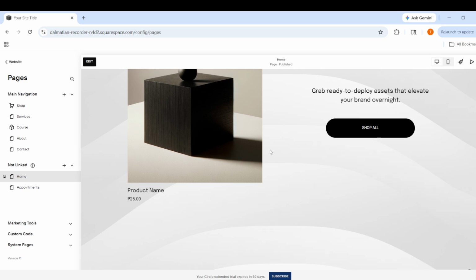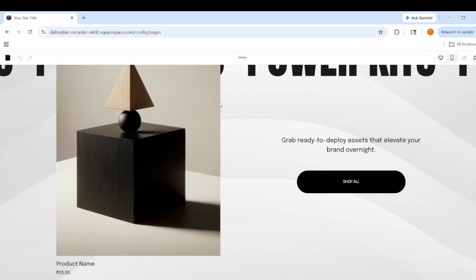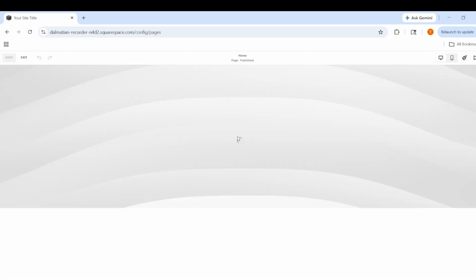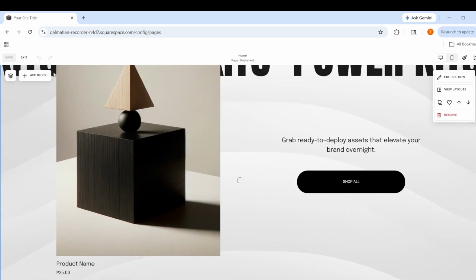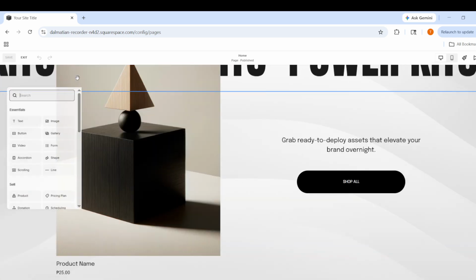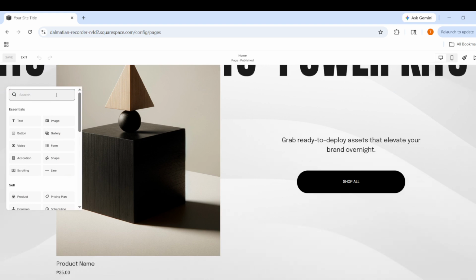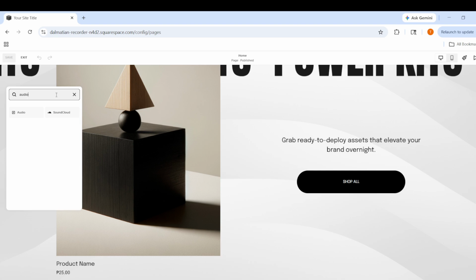Take a moment here to decide where the music should be placed. For example, you may want it near a short description, inside a portfolio page, on an event page, or in a section that introduces an artist, album, or audio sample. The placement matters because the audio block will appear exactly where you add it, so it is helpful to click into the area of the page where it makes the most sense for visitors.